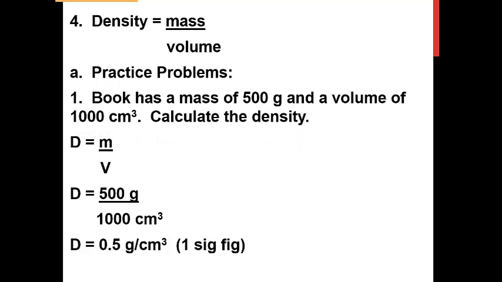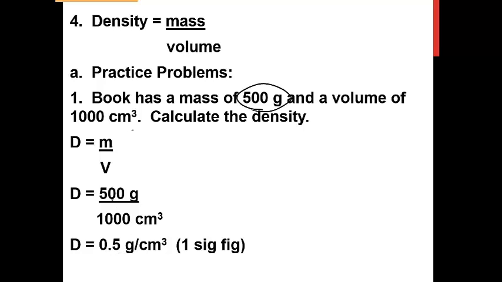And if you look at the practice problem that already popped up, let's say we have a book with a mass of 500 grams and a volume of 1,000 centimeters cubed, and you were asked to calculate the density. We could use this equation, and we will plug our numbers in. The mass, 500 grams, goes on top, so we have 500 grams here. And the volume is the 1,000 centimeters cubed. And we know the centimeters cubed is volume because that would be length times width times height of a solid object. Now when you divide 500 divided by 1,000, we get 0.5.